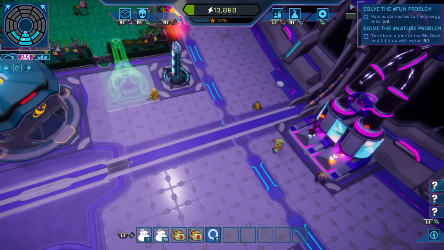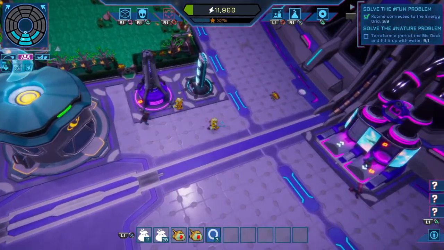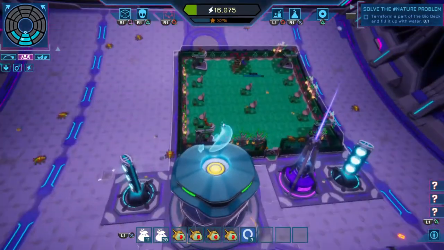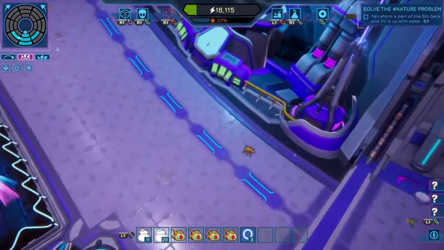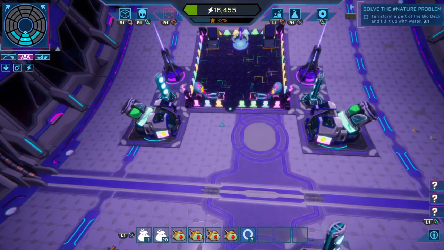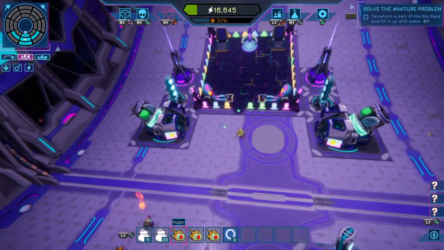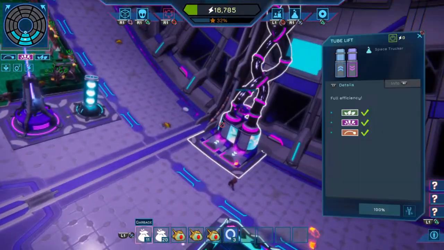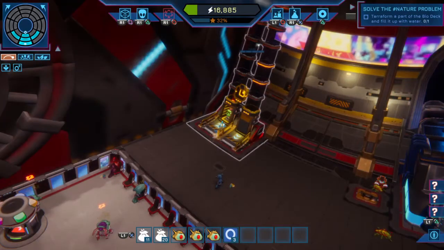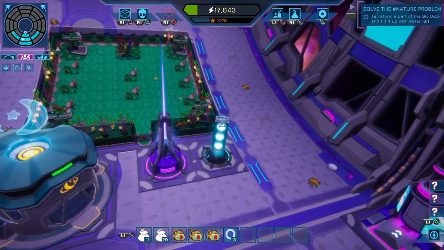So I guess the fuzzies are kind of going up and down the decks. There we go. Give me that. Excellent, Commander. All rooms on the fun deck are now supplied with energy. Good. I need a recharging station. I guess I can leave one fuzzy here. Yeah, so he's got full energy. I'll put the other ones in a recharging station. So I have to go up to the bio deck. Okay, let's see. Tube lift. Up to the bio deck.